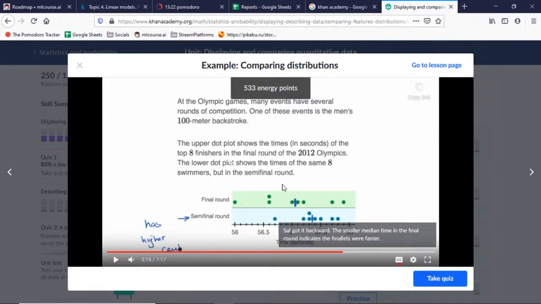A small median time in the final round indicates the finalists were faster. Small median. Why is that so?